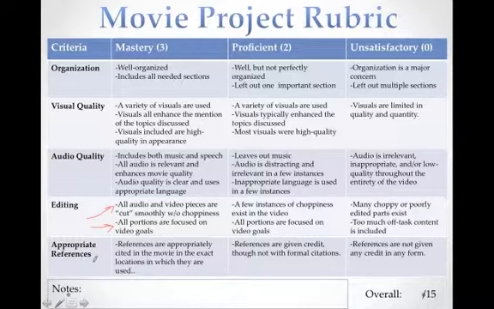And finally, references. Make sure the references are cited appropriately. In a movie, you can cite it as you go. So throughout, you could maybe just have something pop up at the bottom of the screen that says information from this location. Now, early on, I'll be a little bit more flexible and won't be too concerned about having the citations being formal. Later on, they will need to be formal. For right now, I just want you to focus on turning this in with the references in any format. Okay, so that is our movie project rubric. I hope that was clear and makes sense for you.